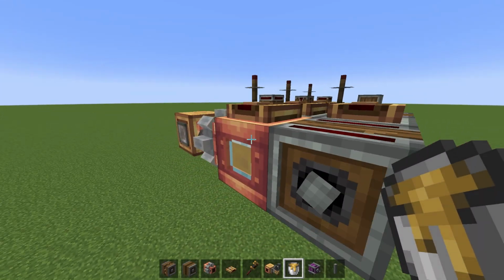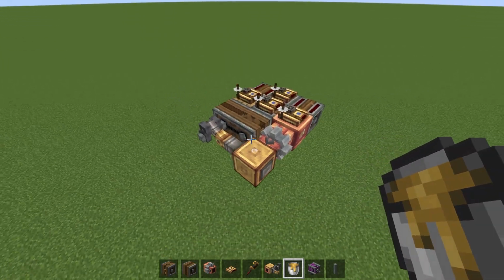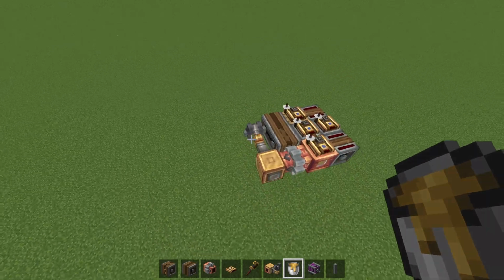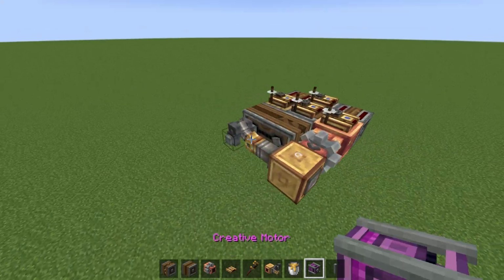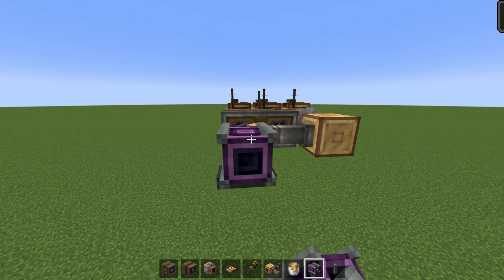Now, I know this doesn't look like a lot of fuel, but a 1x1 tank will get you at least 30 minutes of driving time, which is perfectly fine for the usual tank match, which is over way before 30 minutes. In order to start this, what we're going to do is we're going to place a creative motor here.